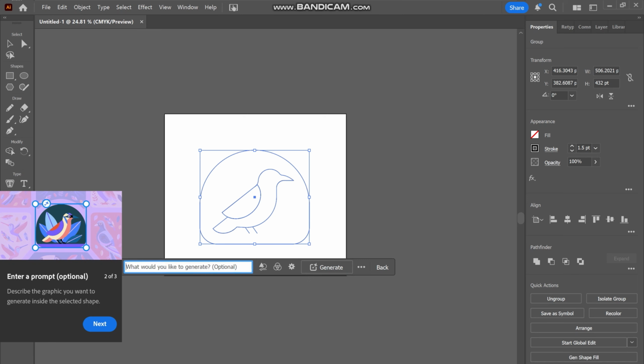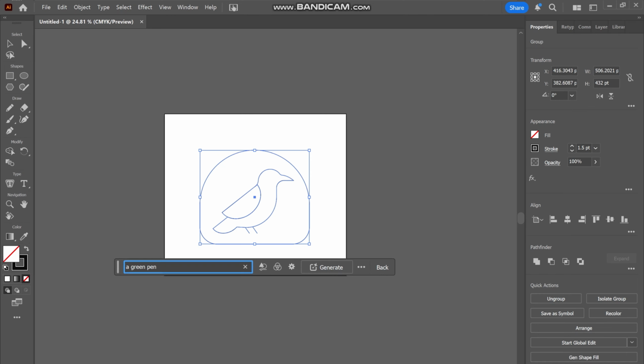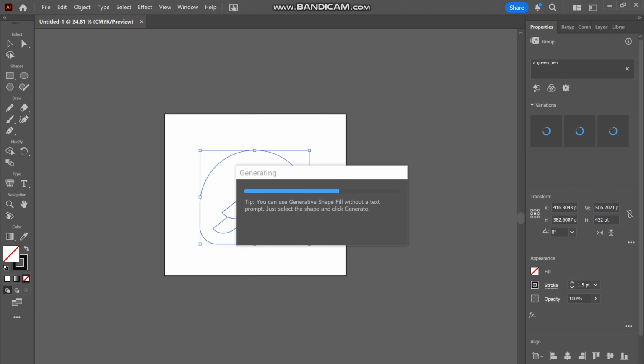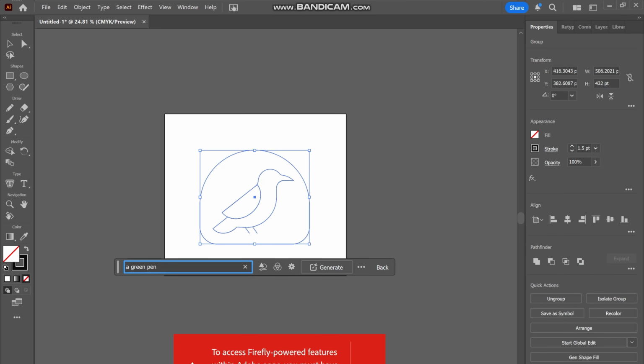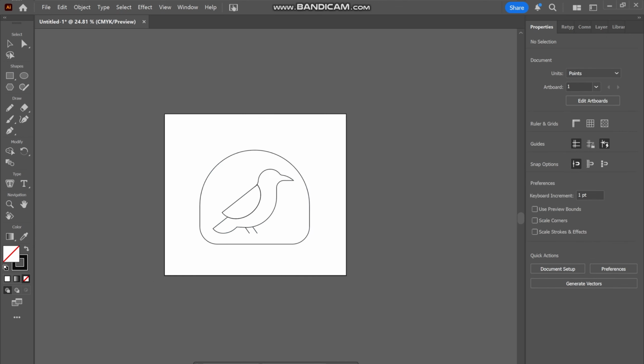If you have a premium account and this version is available in your country, you can write your prompt in here and click generate. You can generate everything that you want for vector, and you don't need to draw anything. I just wanted to show you how you can generate a text to picture.